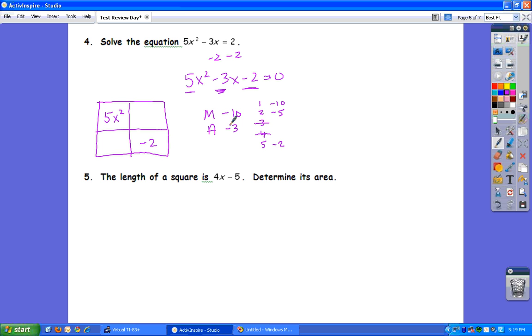At this point, we need to figure out the two numbers, or the pair, that adds up to give negative 3. And you can see right here we've got 2 and negative 5. That's what's going to go in the box. And don't forget to put your x on the end.